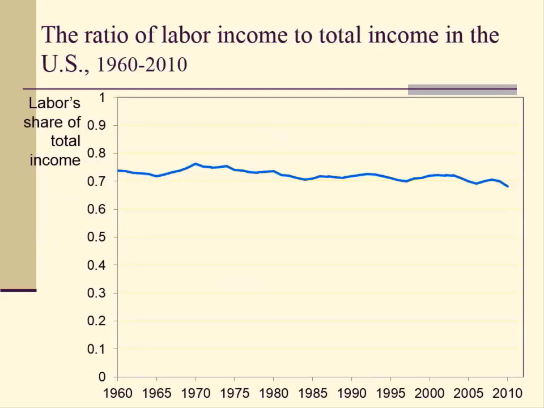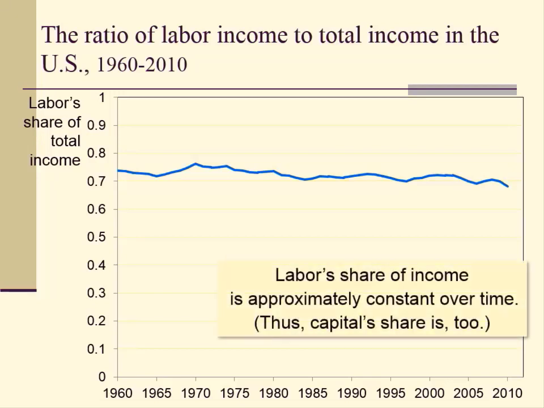If you look at the historical data for the United States, the factor shares of income have been remarkably constant over time. And this was noted by Senator Paul Douglas and mathematician Charles Cobb. They provided the functional form Y equals A times K to the alpha times L to the 1 minus alpha. This equation became known as the Cobb-Douglas production function, and it is the most widely used production function in economics. And this particular plot is consistent with the Cobb-Douglas function's assumption of constant returns to scale.